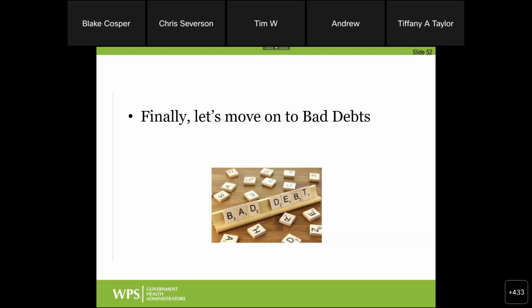So it wouldn't make sense there to reduce it again by the cost to charge ratio. Again, that same explanation can go right back up to the bad debt discussion earlier, but CMS has those instructions that they've put in. But for charity care charges, yeah, the difference between insured and uninsured is important.